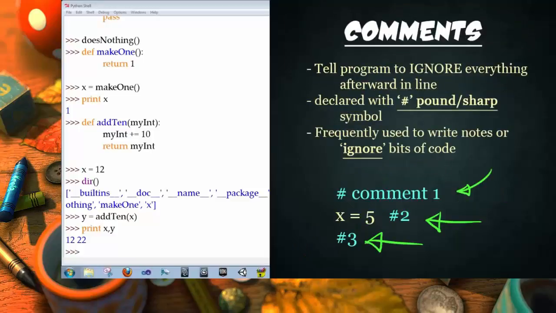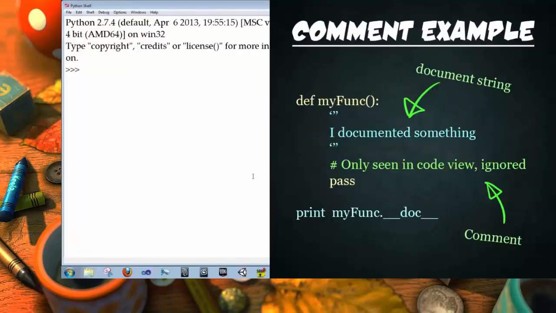Comments, on the other hand, are notes that are completely ignored by the computer when it's doing its computing. It's a way to leave a message for other programmers or for yourself down the road. It is also a way to comment out broken code. I need to emphasize this. Whenever your code breaks, commenting it out is a great way of debugging. The way of creating a comment is you simply start with a pound sign or a sharp sign at the beginning of the statement, and from then on, it's ignored. So you can attach this at the end of a line, right before a line, or after a line, whatever you choose. All right, so let's go ahead and see an example of both of these in action.